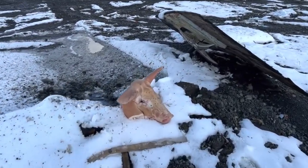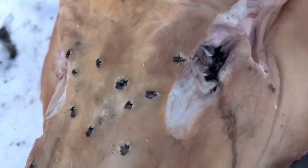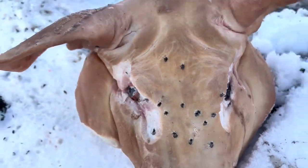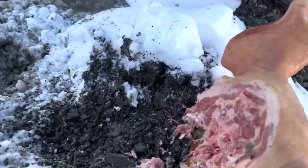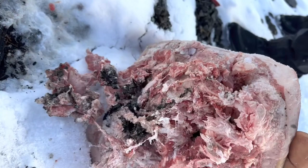And that's how you make pork chop, guys. Anybody hungry? 300 Blackout versus the pig's head.